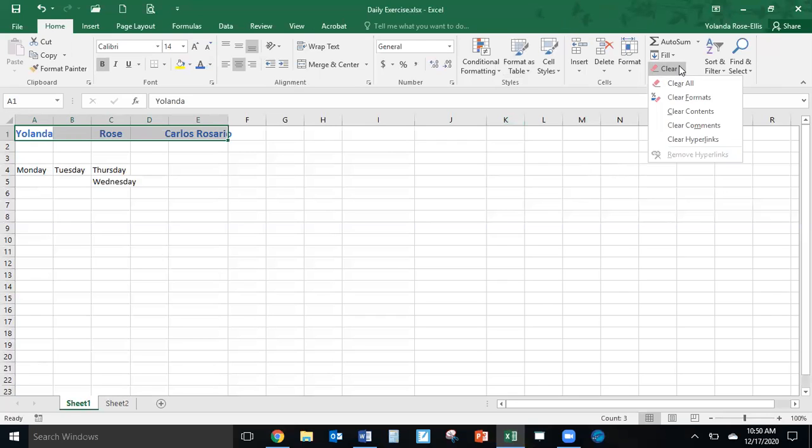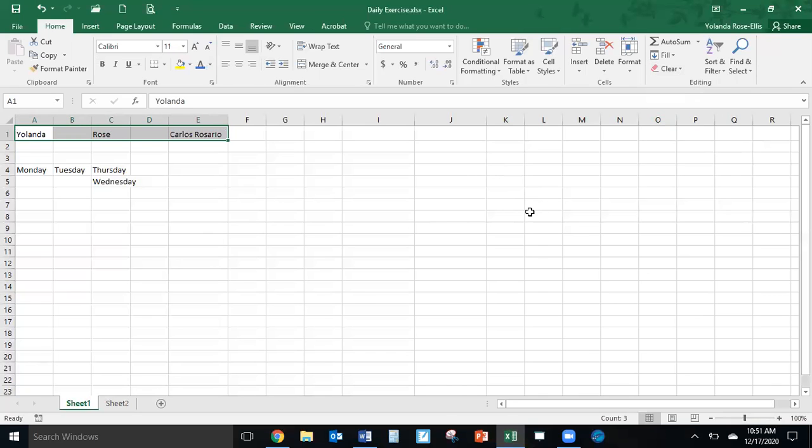You can clear all, clear formats, clear contents, clear comments, clear hyperlinks. We don't have any comments or hyperlinks. We're not going to clear all. We're going to begin by clearing formats. Go ahead and click clear formats.